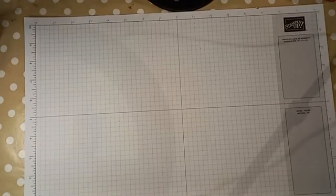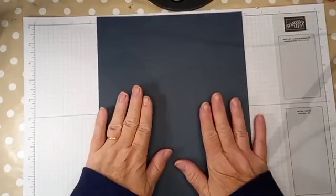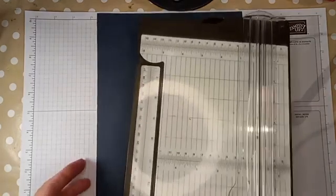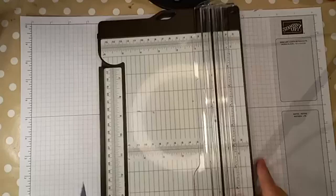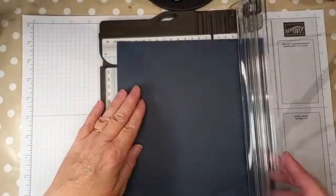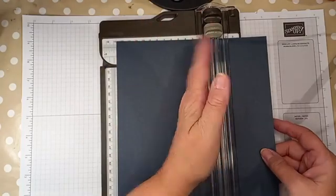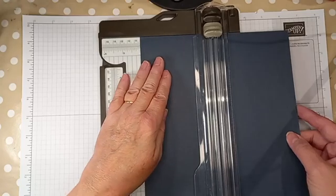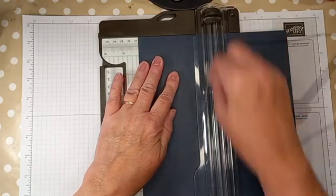Okay, so you are going to need your trimmer, and you're going to need a single whole sheet of A4 card. Now, this is going to make 2 identical card bases. So you're going to have a spare, which is obviously quite nice. So you're going to get your trimmer, and to start with, you're going to score, only scoring, okay? And you're going to score this piece of A4 into 4 quarters. So with the short side at the top, score at 10.5 centimetres.